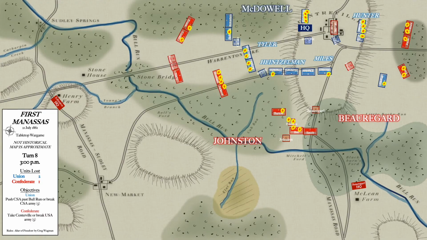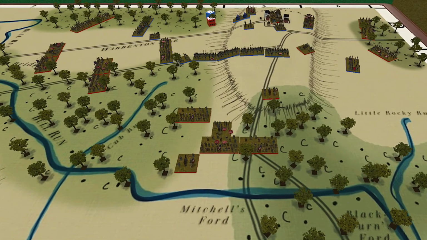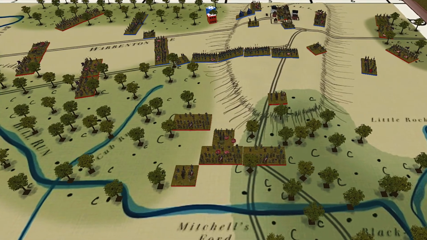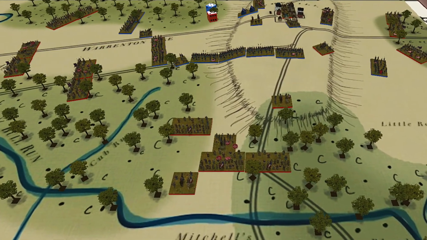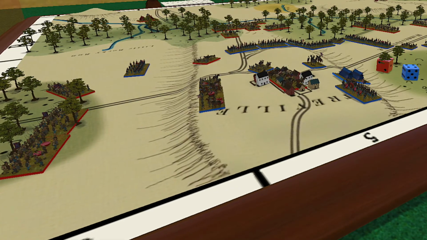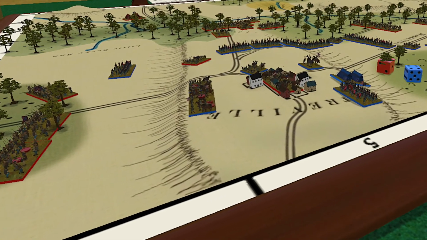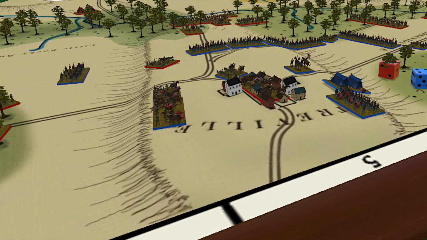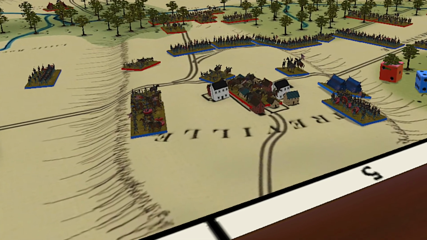Both sides saw heavy losses throughout this battle, but neither one of them broke, which could kind of give us a historical representation of what happened in 1861. Both sides learned from this battle, if nothing else, that neither one was ready. Both were disorganized, and we'll have to see what happens throughout the rest of the war.